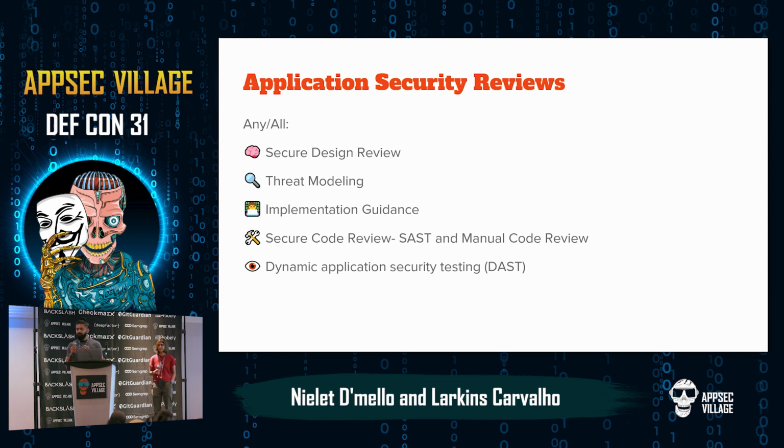So then, once we have that defined, we start looking into the implementation guidance. And this is where we collaborate closely with developers. We have a bunch of requirements in place, but they don't know how to action on them. And for the implementation guidance, we look at what are some safe primitives? What are some frameworks? What are some crypto implementations which can go wrong and how we can do better? We also look at what are some supply chain issues which can come along with those.